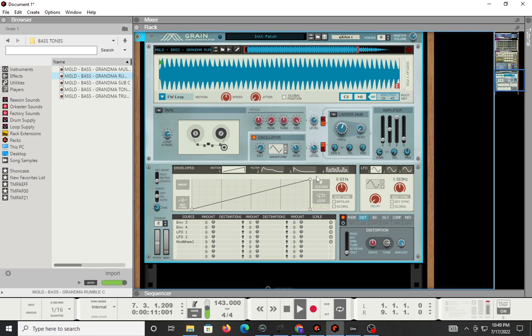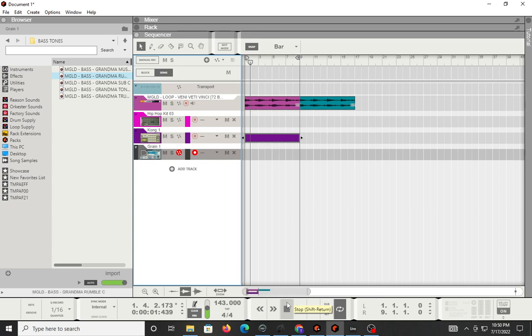All right, let's go back to here. Let's keep that simple. Sheesh. F7. So I'm not gonna do a whole lot. I'm just gonna add the bass line and then call it good. That's it.